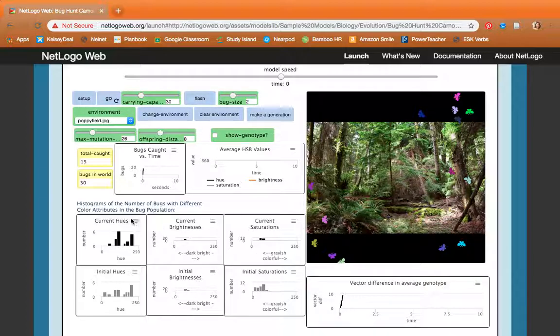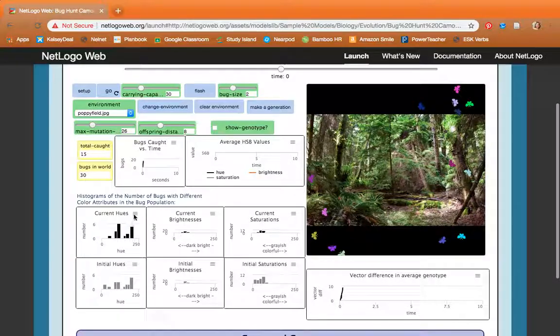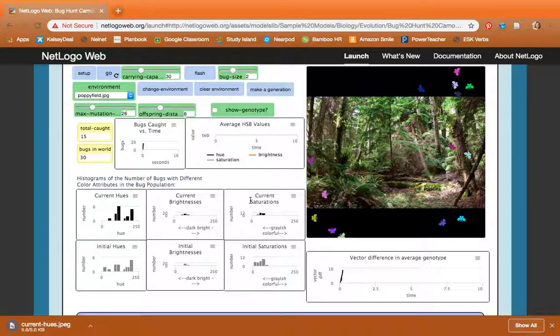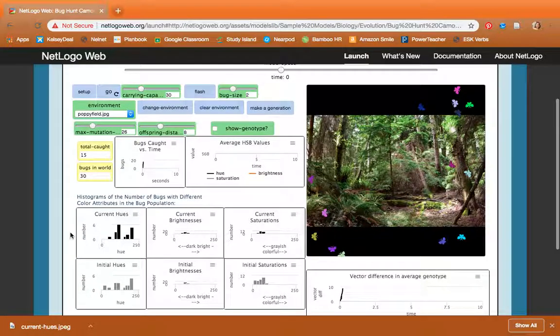And now I'm ready to capture this information and to save it for later. So if you click on this button right here, you can actually download your charts as an image. So download JPEG, and then you'll find your place to store your picture in your drive. So that way you don't have to recreate anything for your lab report. It'll be downloaded as a picture for you.